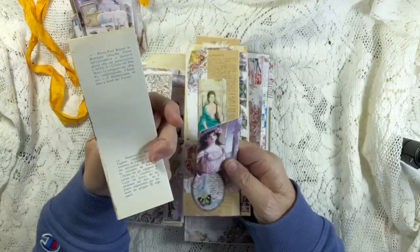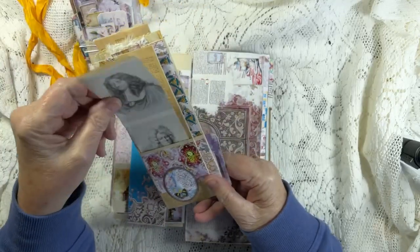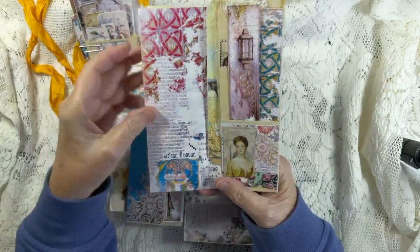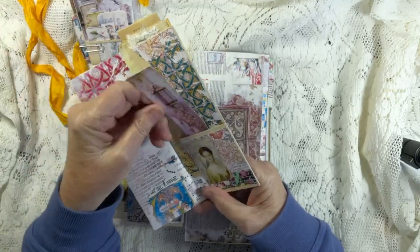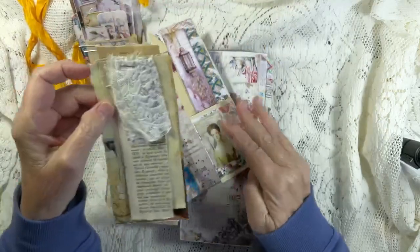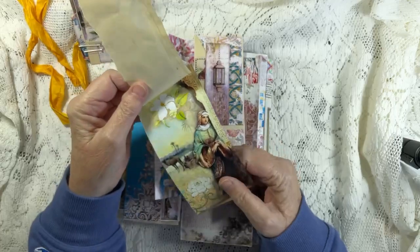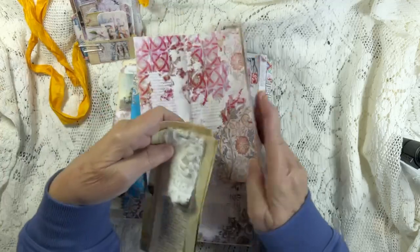you've got this vintage piece here. Look at how pretty that is. Little collage page there. So that just fits like that. This opens up, and you've got a bookmark here, another little collage page, and then if you open this up, I added this, and once again, you've got some laces here, and then just some writing space. You could do whatever you wanted to do with any of this.